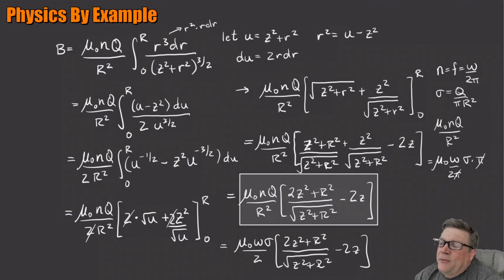Okay, that's just another way to write it down. Because often instead of n times per second, maybe you'll see it as angular frequency, and often instead of the charge and the size of the disk, especially if it starts to get infinite, we start talking about the surface charge density. So anyway, it's just another way to write it down, and it doesn't affect what's inside the brackets anyway. So this is another cool application of integrating current loops. Instead of stacking them to do a solenoid like before, this time we just swept out a disk. So when you spin a charged disk, you get a magnetic field along the axis, and this is what it is. Very cool.